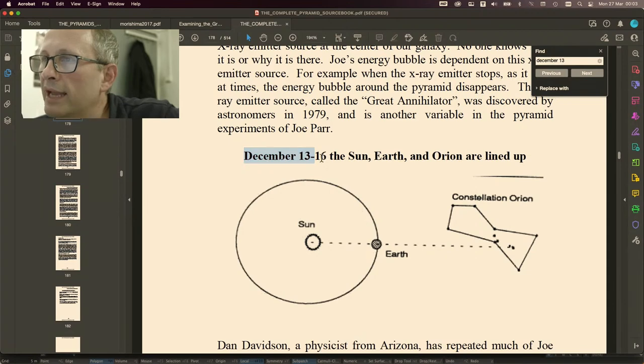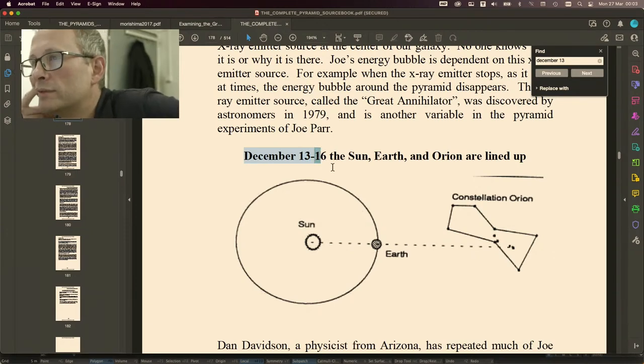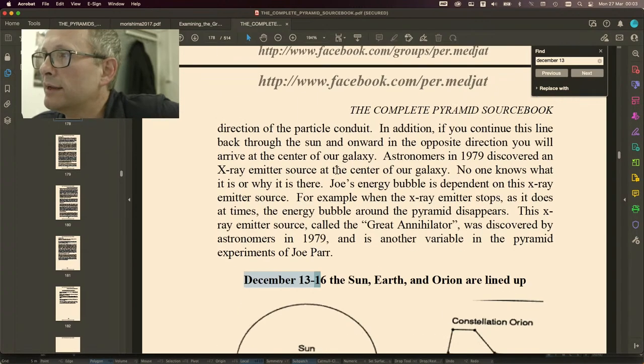I mean, for me, just finding out that the time that we did our so-called auspicious date start for an experiment, which was California time, was exactly, when was that? It was December. There we go. December the 13th to the 16th. Our experiment was effectively started European time on December the 13th. And I gave a presentation in Rome on December the 14th. And it was still running on, I think, December the 16th, maybe. And so that, for me, is a bit of a head foobar, as you might say. But it's all entirely consistent with this book and the data in it, as is his observations of sunspot cycles.